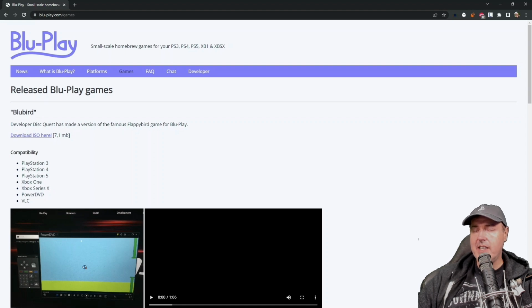So the video today is all about how you can play some of these Blu-Play games, or really all of these Blu-Play games, if you mount the ISO image. Now, I did this on a PlayStation 3 just as a proof of concept that you can mount these virtual discs, which are Blu-ray images, just to see how well it works. Again, I did this on a modded PlayStation 3, but obviously I believe you can do this on a PlayStation 4. I've just been unable to mount a Blu-ray disc on a PlayStation 4.